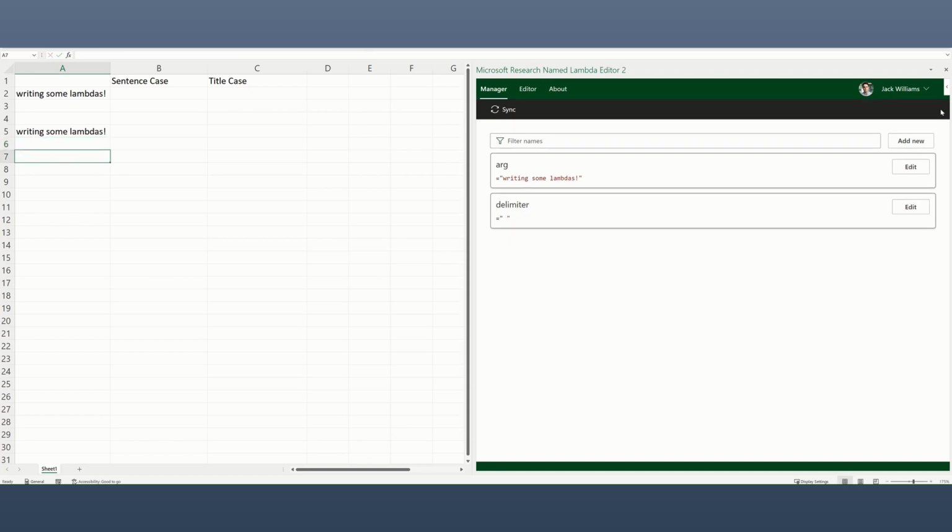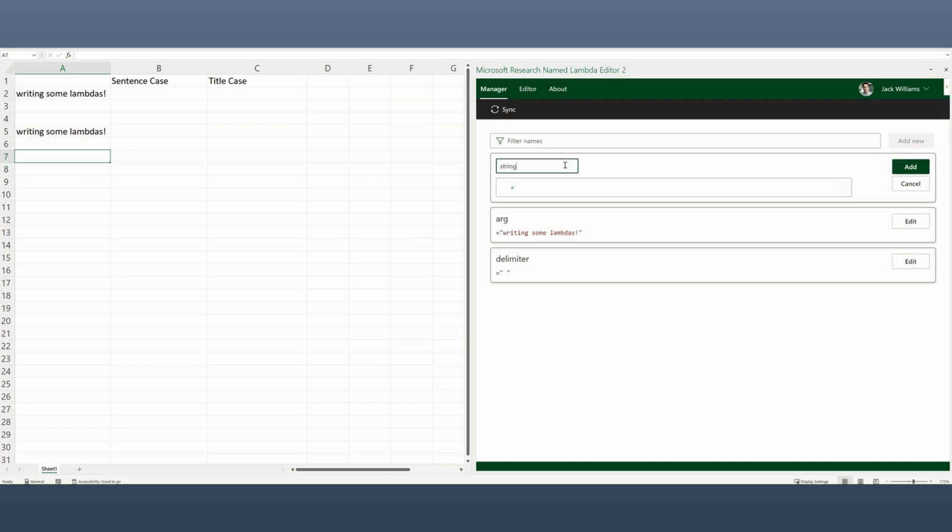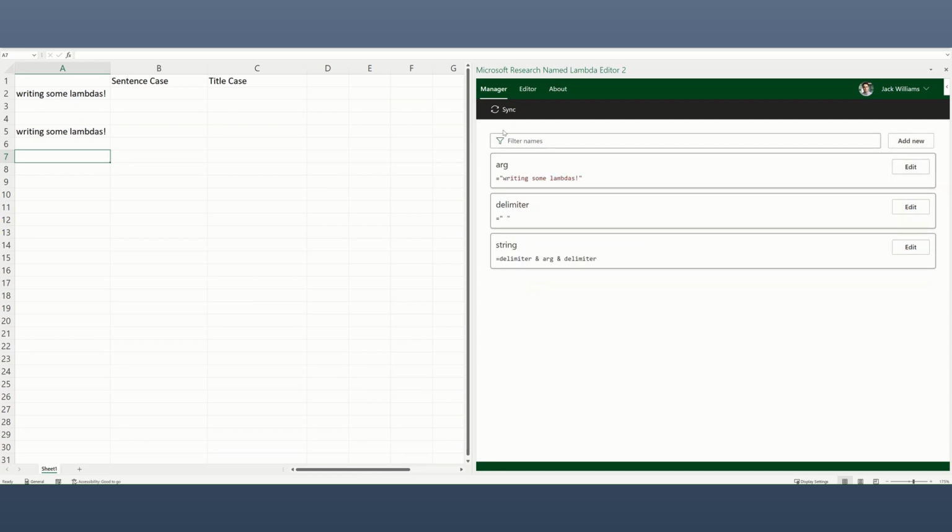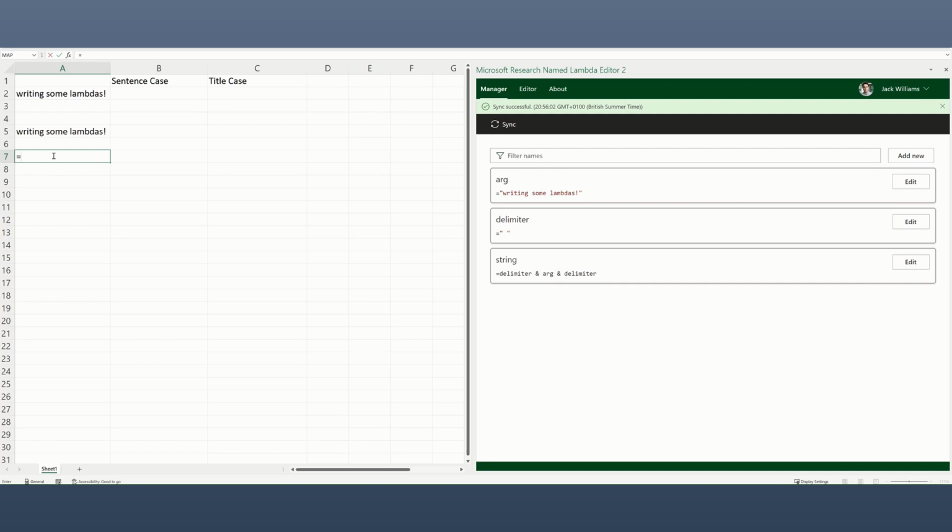The process of implementing this function is really going to come down to taking the characters in the string, finding the positions where the delimiter occurs, and then extracting pieces of string between two delimiters. In order to make this process uniform, we're going to put delimiters at each end of the input string, which means that we always have at least one piece of string that is between two delimiters. So let me add this piece of pre-processing. I'm going to create an input string, and it's just going to be delimiter, then arg, and then delimiter. Add that, and then we will see that that's the same but with a space at the front and back.